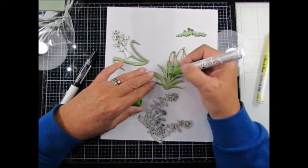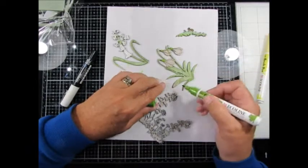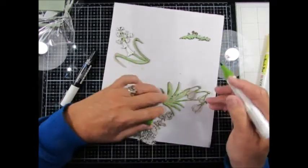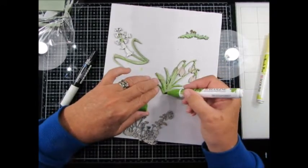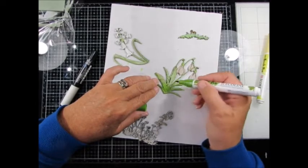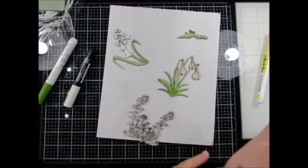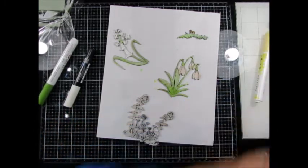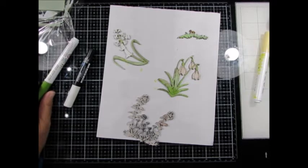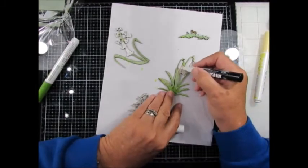Should they be white? Not sure. Anyway, the green. Don't all shout at me if they should be white. So, what am I going to do with these? They should be white, shouldn't they? Because they're snowdrops. So.